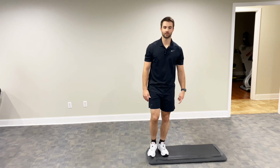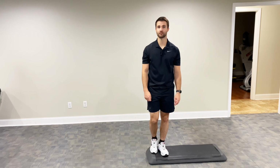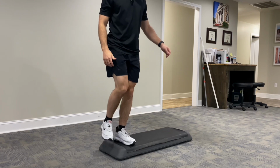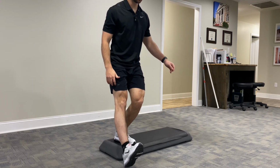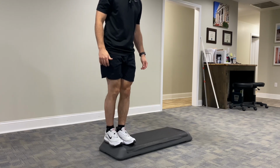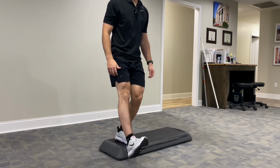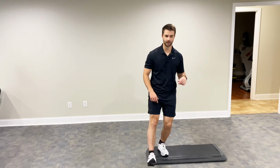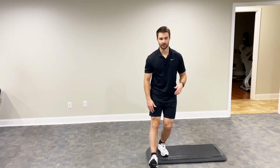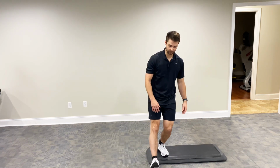The key to this exercise is going to be that down phase. As we're coming down, we call that an eccentric contraction. It's really good for building tendon strength, and also rearranging some collagen fibers in there. Now, this is the first exercise we've done where we're allowing that knee to come over our toes and possibly a little bit in front of our toes, adding a stretch to that patellar tendon. Now, this is going to make that patellar tendon really, really strong. If you're familiar with the knees over toes guy, this is his entire philosophy, which is good.